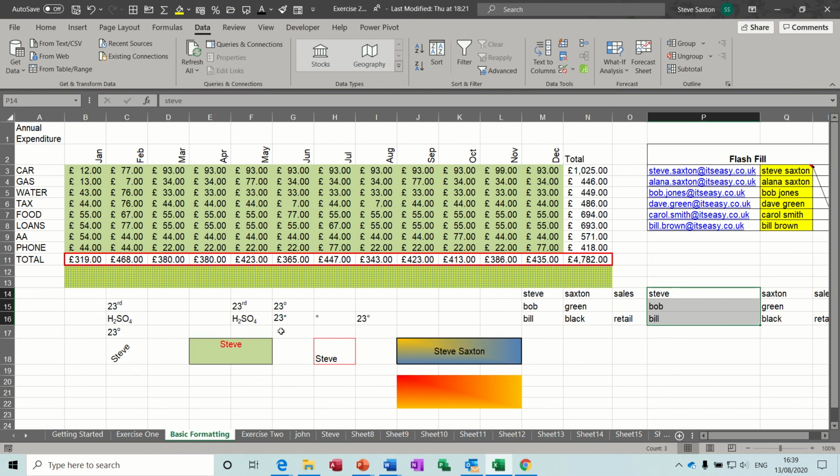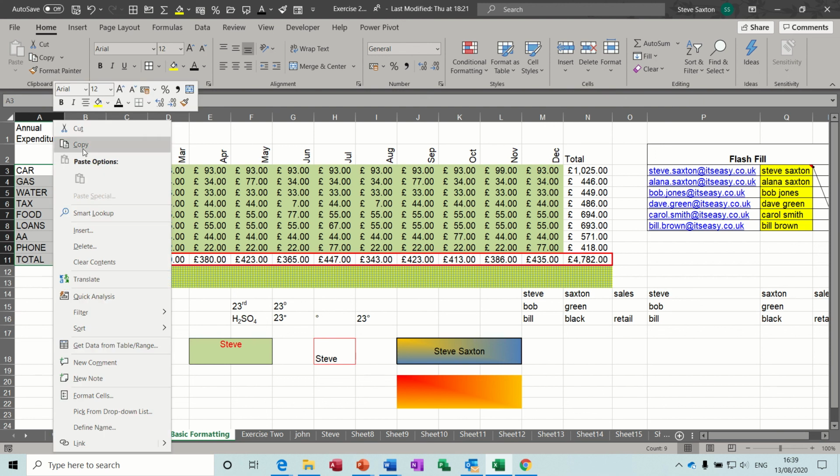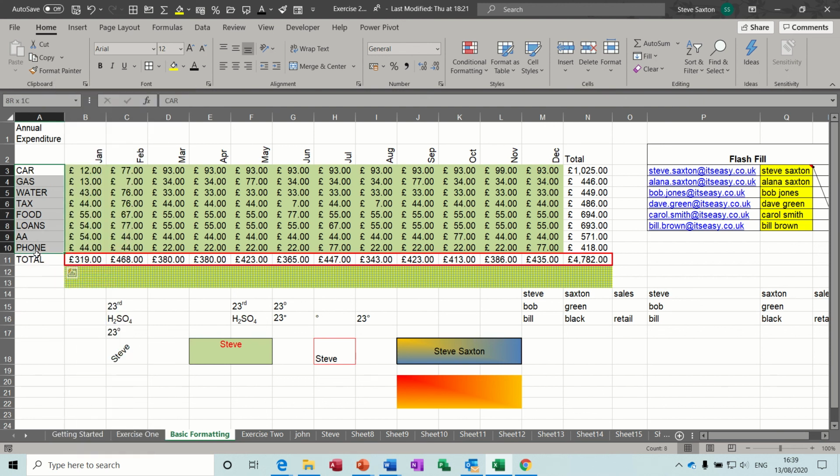So what I want to quickly talk about is cut and paste and copy and paste and saving. If you need to copy something in Excel, let's say I want to copy this list, you highlight the list. You can either go to the Home tab and select Copy, or you can do the key command. If I point to it, it'll tell you the key command, Control C, which I'm going to do, or you can right click on it, Copy. Lots of different ways of doing it, but I'm going to do Control C.